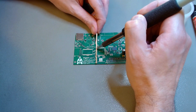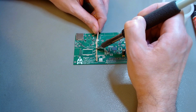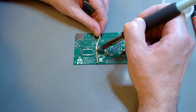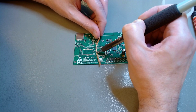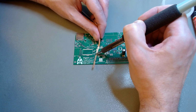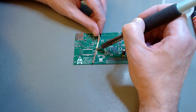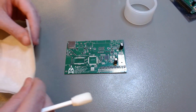And beyond that, if you use good solder wick with flux already in it, it's just a matter of very gently rubbing the solder wick along the long dimension of the pads so you don't rip them. Remember, these are not through-hole pads. They are not anchored through the plated hole to the other side. So they can very easily deglue. So do it gently, but do remove the solder paste so it will be at all possible for you to align these fine pitch QFP packaged chips on there afterwards.